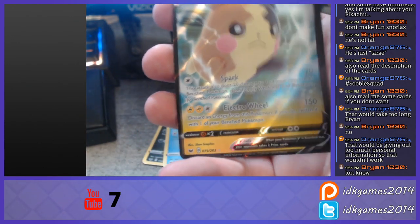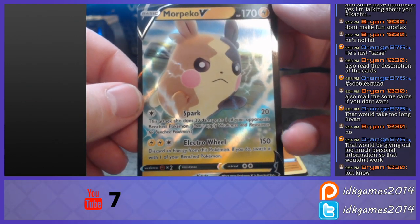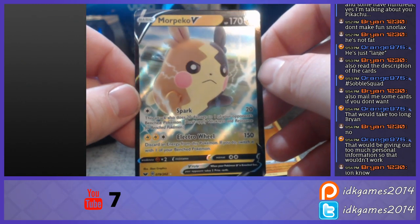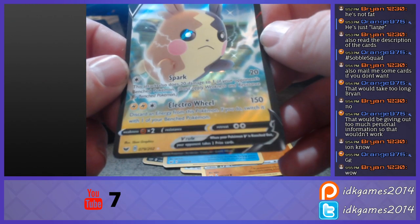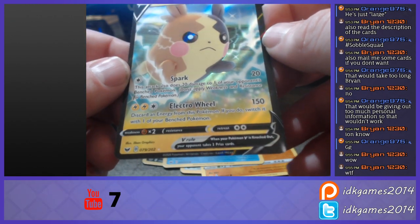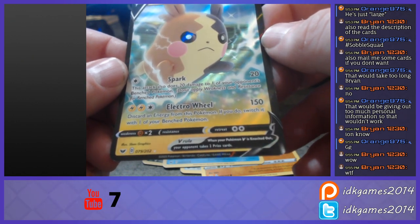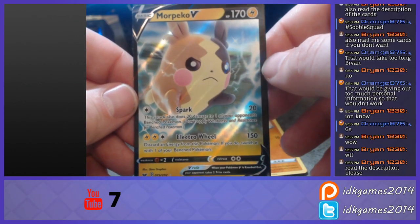Oh, look at that! We've got the full art for Morpeko. I didn't actually think Morpeko is a rare Pokemon when it comes to the trading card game. So you can actually see this is a Pokemon V card, as I think they call it. Yeah, Pokemon V. So we've got our Morpeko card.